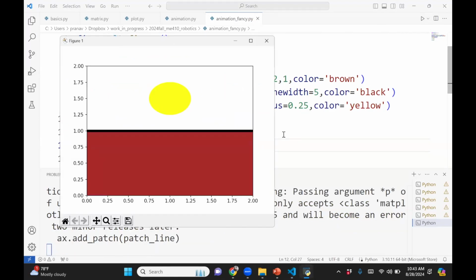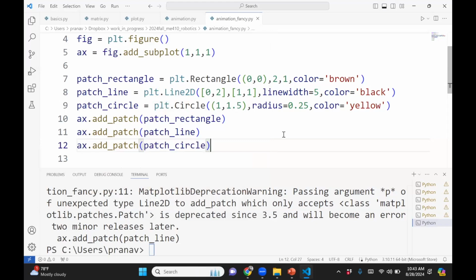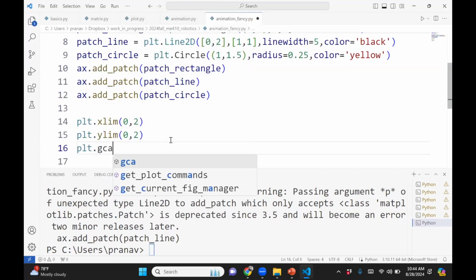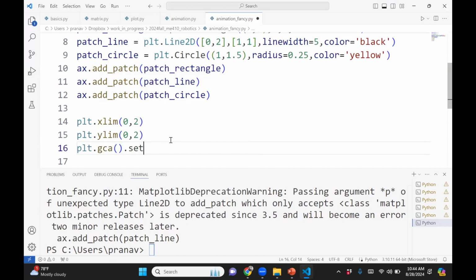Okay, that doesn't look like a circle. It looks like an ellipse, right? It's because the aspect ratio, my computer screen is rectangular, so when you plot that, it actually becomes stretched in the x direction. So in order to address that, I need to set the plot to have equal aspect ratio. For that, I can go right here and use a function you'll have in almost every code you write, gca.set aspect.